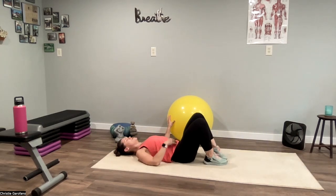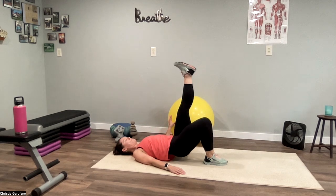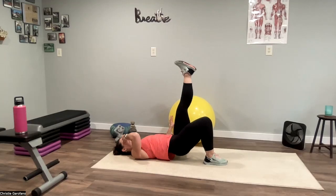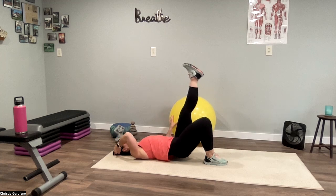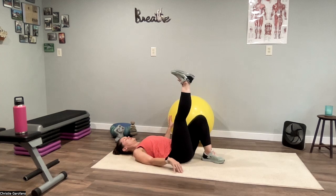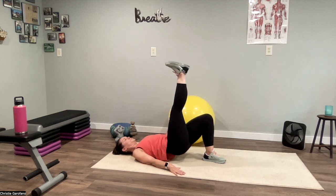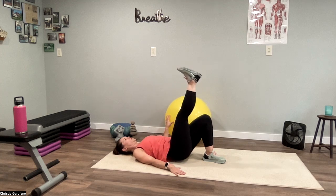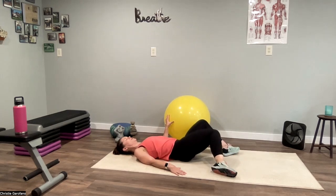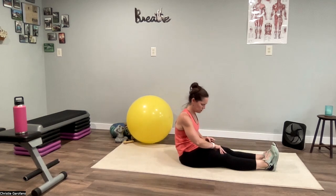Bring yourself flat down. Lift one leg straight up in the air, and then go for 10 single leg bridges here. Lift the leg, make it steady, and then switch. Pull it in here, both glutes, and go. And then gently release. Any stretch that you need, grab water if you need it. Then right into the thick of things here.